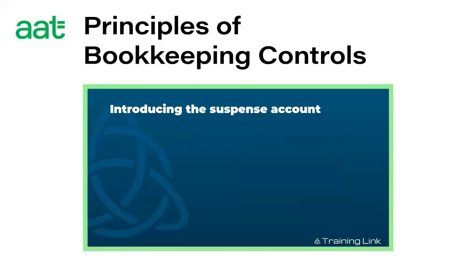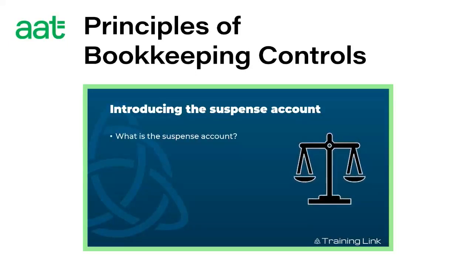Okay, perfect. Okay, let's move on then to the suspense account. So what is the suspense? So we've spoken about already that your accounting system is made up of debits and credits, and they have to equal. That is the whole point of your accounting system that makes it work, that your debit entries need to match up with your credit entries. Now, if they don't match up, what the system will do is it will automatically force them into matching. And it does that by creating a suspense account.